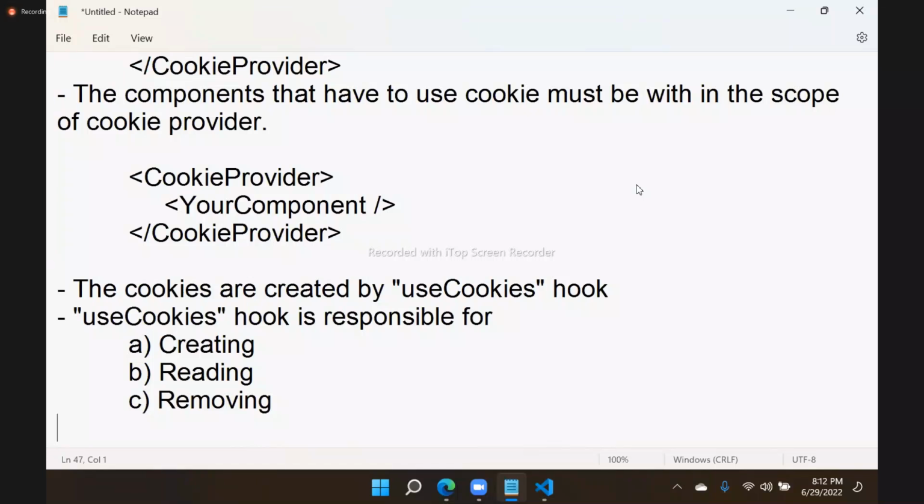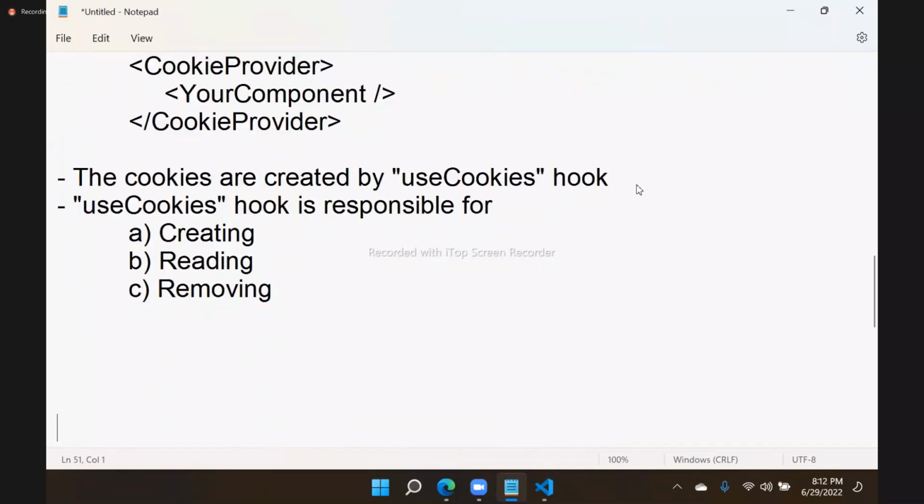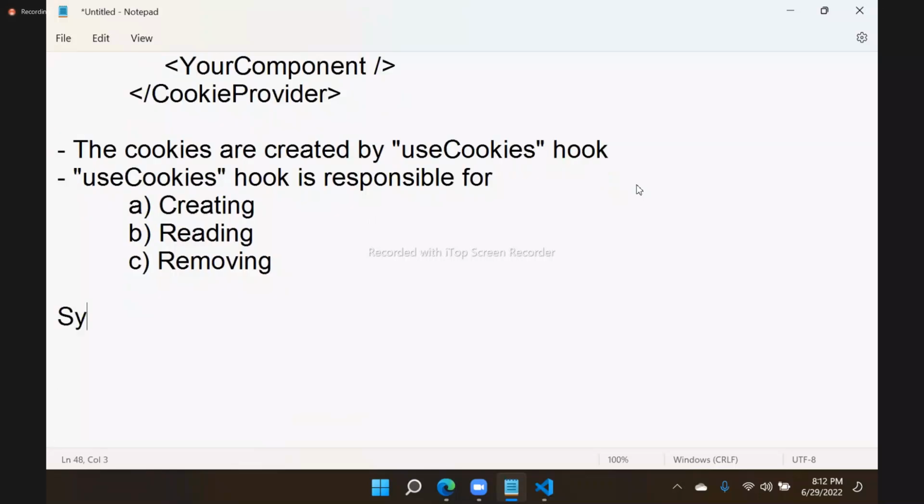So how do we configure and create the cookies? Syntactically, we have to define a constant cookies. How do we define the cookie? Here we have the options. Three options are required. One is cookies, which is a getter, set cookie is a setter, and remove cookie is a remover.